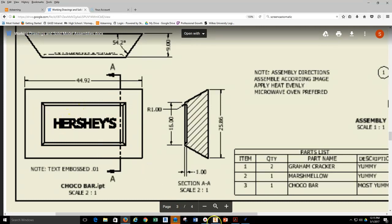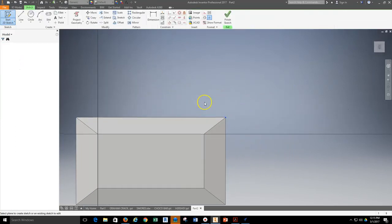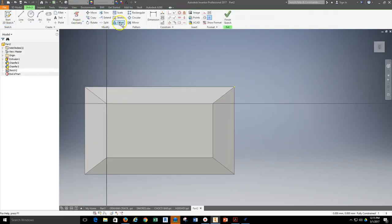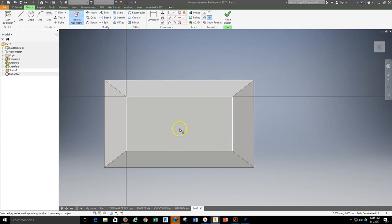So the inside indentation is actually going to be 1 millimeter on all sides in, sort of offset from the top of the face. So what we'll do is go back into Inventor, and we're going to place a sketch on the top face here. We'll do a Start 2D sketch, place it on this top face. And now what we'll do is grab the Offset tool. And once you select the Offset tool from the Modify bar, there's nothing really here to offset yet. So we need to get some geometry from this solid projected onto my sketch face. So I'm going to grab this Project Geometry button, and I'm going to mouse over this top face, and you can see that white line highlight. Once I do that, I'm going to select it, and then once that highlights, I now have geometry I can work with. It turns yellow when I move away from it.